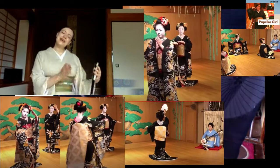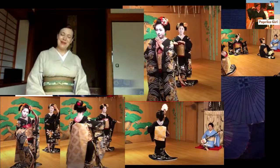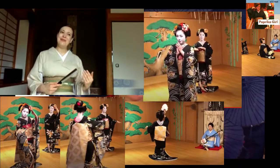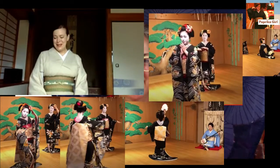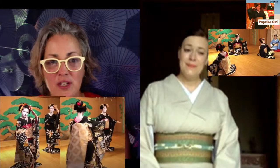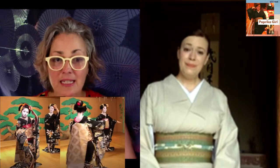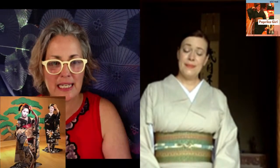But you kind of know the same ones. Right. There's only so many dances you have. So you get to know these movements, generally speaking. Yeah. No, I thought it was really interesting. It was the first time I'd seen the geisha and maiko dancing, so I was really appreciative that he had, I think, paid to see this performance and really seen them when they're ready to be seen.